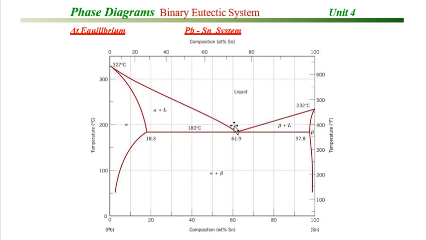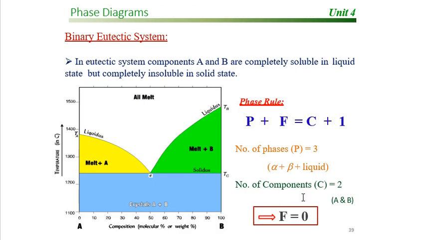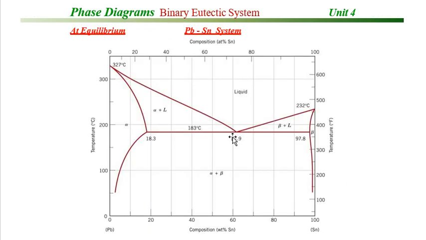And see here it is also showing you the eutectic point. The slope is going down from 230 towards this point. So it is exactly 61.9 and 183 degrees Celsius. Remember we calculated the degrees of freedom, and it comes out to be 0. So I was talking about this variable, the composition, which is 61.9, and temperature 183 degrees Celsius. You cannot change this point. For the lead and tin system this remains fixed.